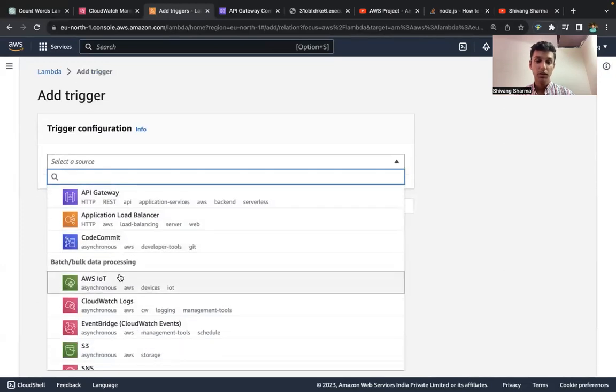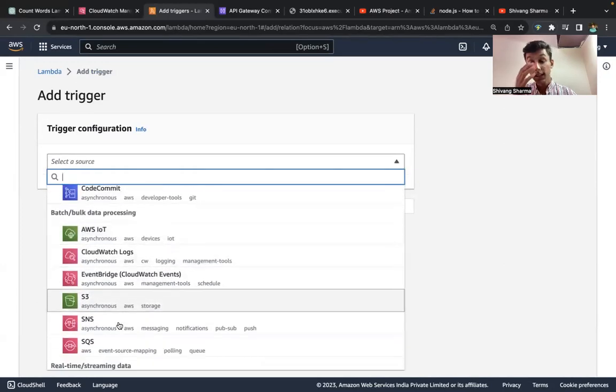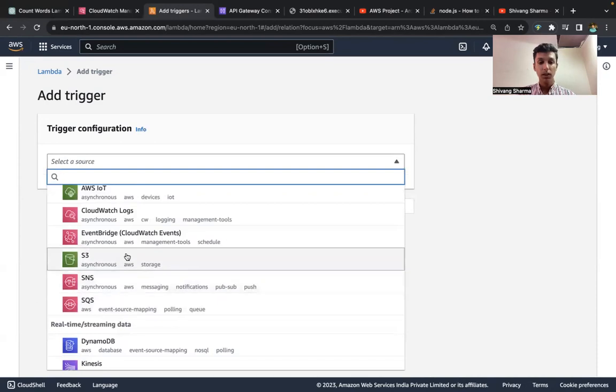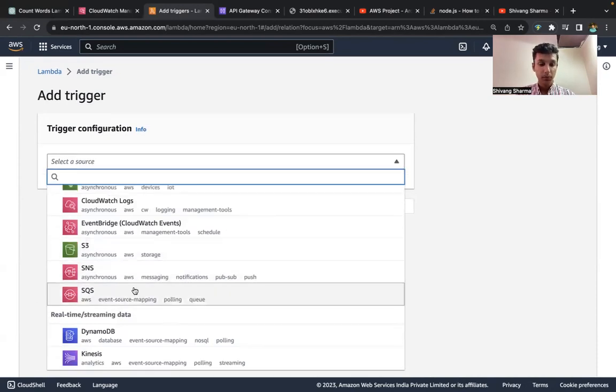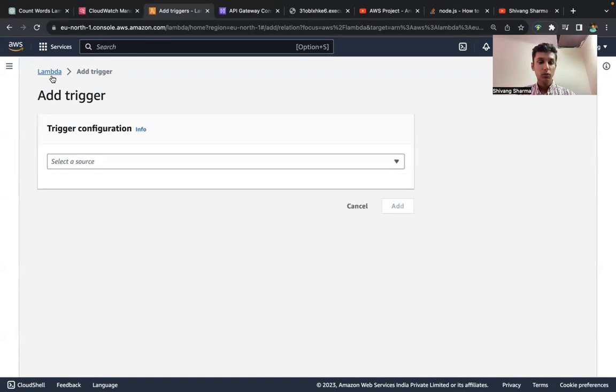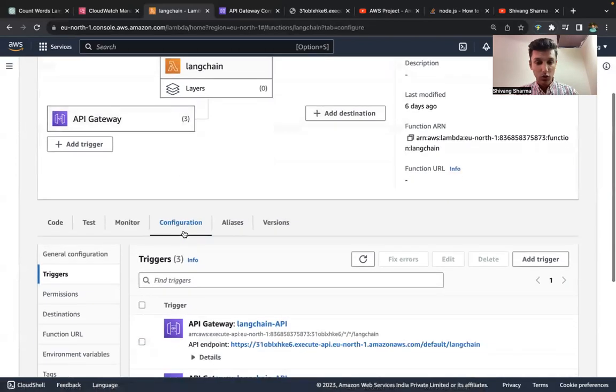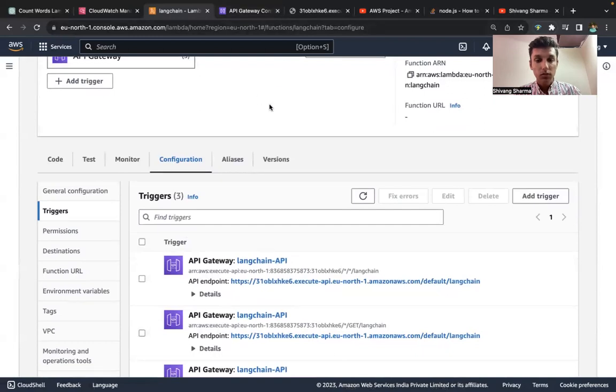Anything ranging from CodeCommit, AWS IoT, which can connect basic phone and small sensor devices, ranging from a sensor device in a plant to a humidity measurer, SpO2 level measurer, which is just an example. And S3 also we can use, which is a storage bucket. I have already made three triggers for API gateways only, so I will not create it again. I will go over here to see why I'm getting this error and fix the code.